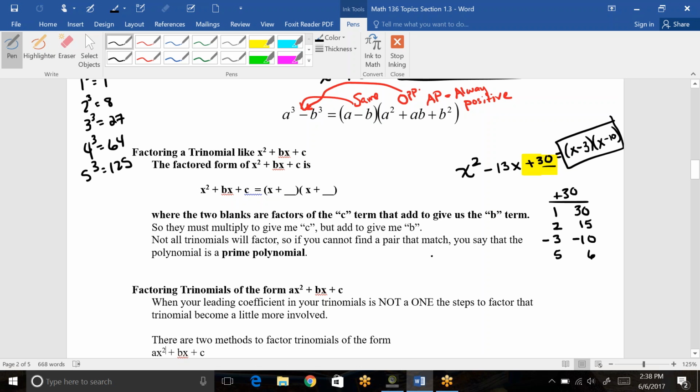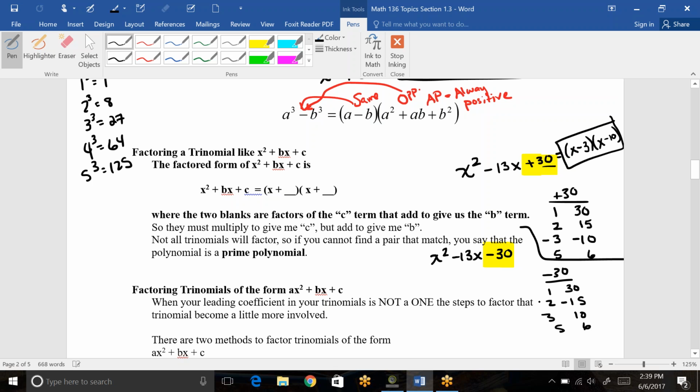The reason I pointed out the signs is because I can do the same exact problem but change one thing and it completely changes how this factors. If you change this now to a negative 30 at the end, if you do your factors of negative 30, that's still 1 and 30, 2 and 15, 3 and 10, and 5 and 6. But 3 and 10 do not multiply to make negative 30 if they're both negative. So you can't make negative 13 with 3 and 10 here because they would both need to be negative to make that happen. So the way this one's going to happen is we're not going to add to 13, we're actually going to subtract to 13. So we're going to use 2 and 15.